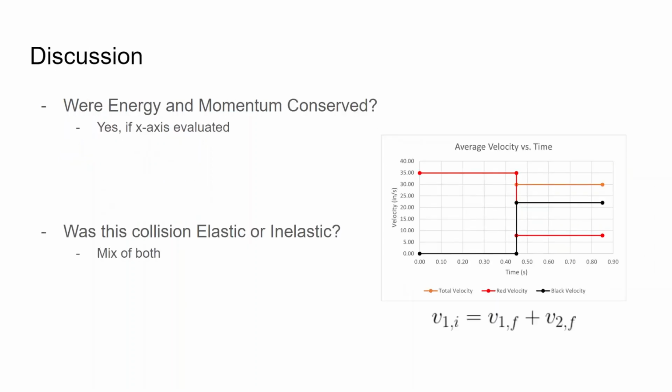Some simple discussion questions created to talk about this topic. Were energy and momentum conserved? Yes, if the x-axis were evaluated. As previously mentioned, the x component of the tracker data was not taken into account and can be seen in the video as having a clear effect on the results. And as once again shown here, that little bit of velocity lost.